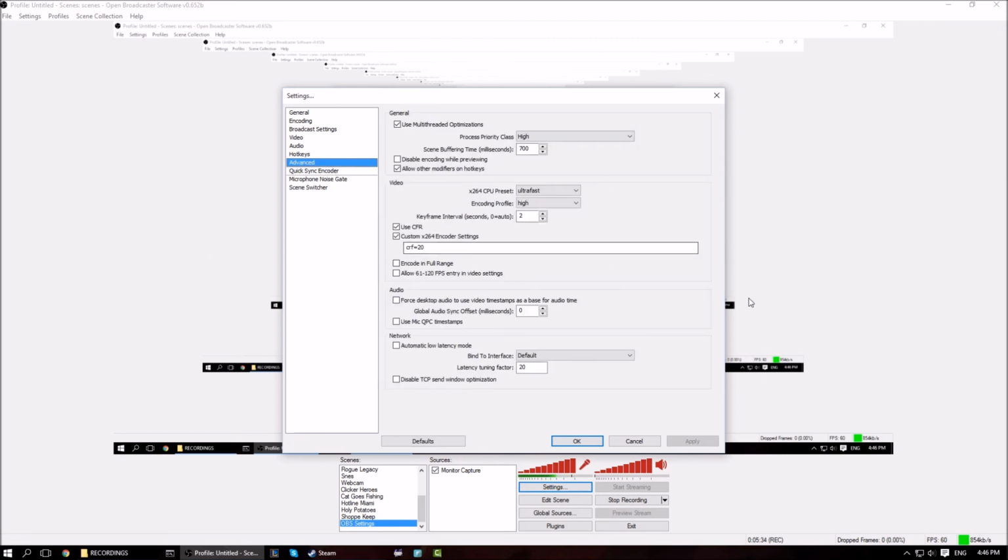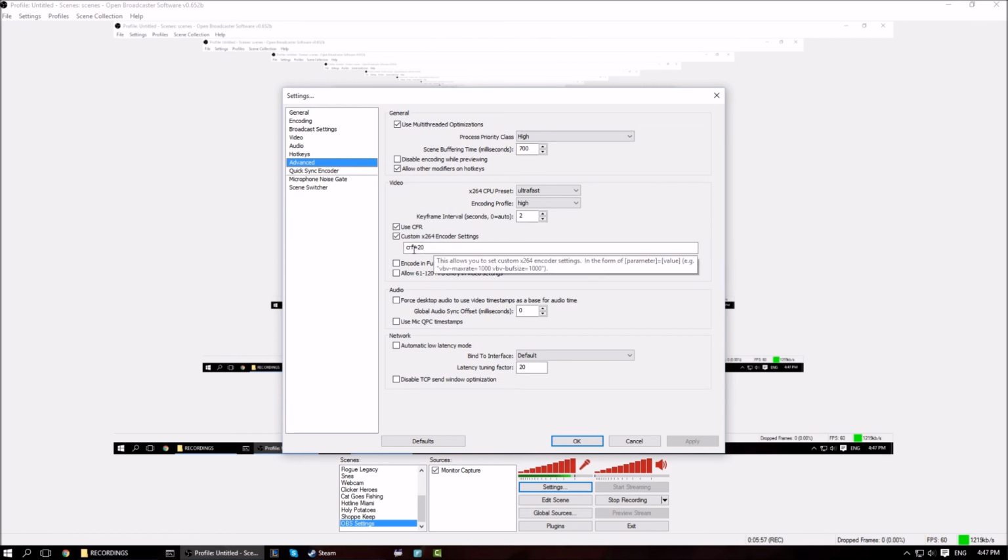Advanced. This looks like a hot mess of information, and to be sure it is. I'm not going to bother explaining any of it because I'm not going to pretend to know too much about it. Basically, just copy this. I'll leave it up on the screen for a little bit, but you can always just pause the video and make sure you've got those settings. I can't remember what it comes as default, but yeah, just copy this.